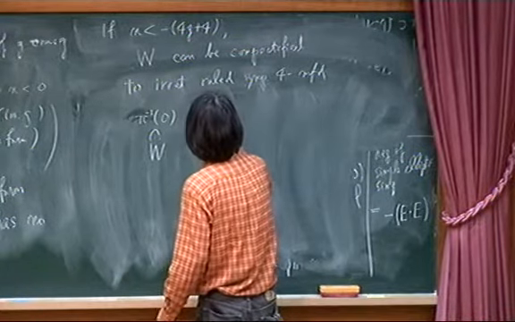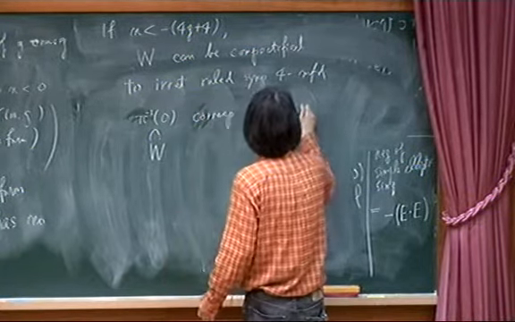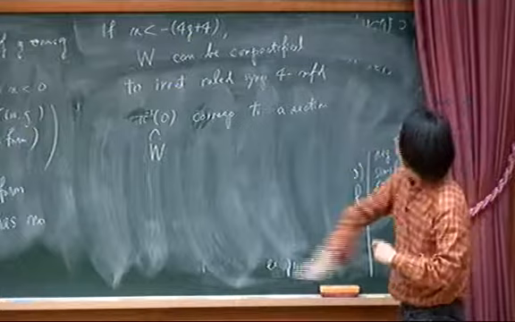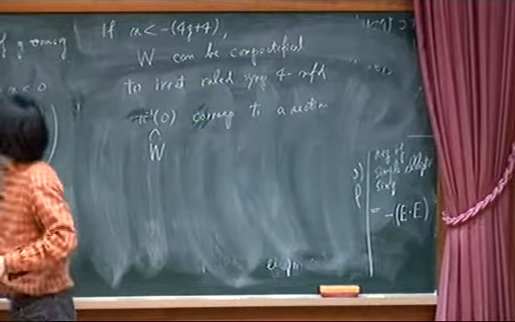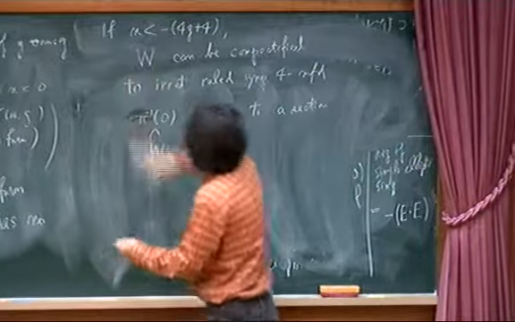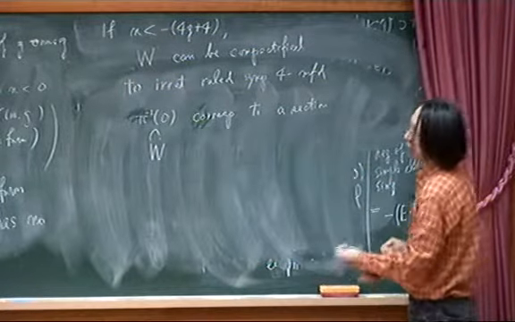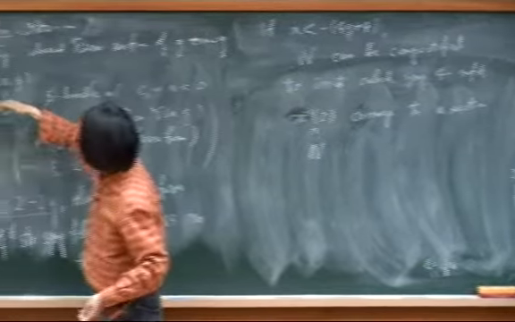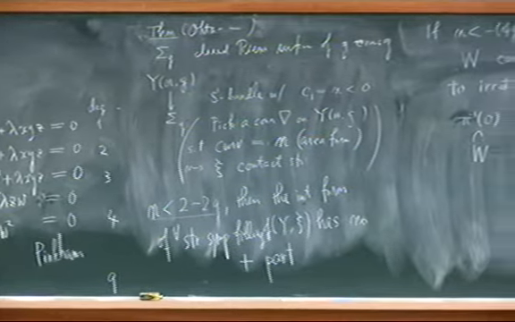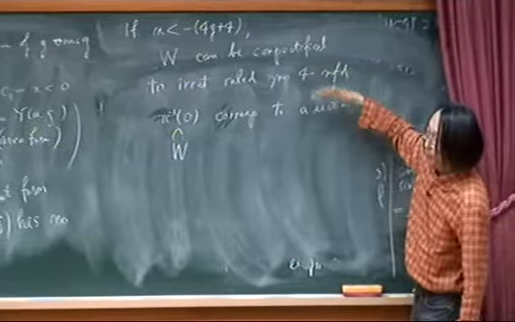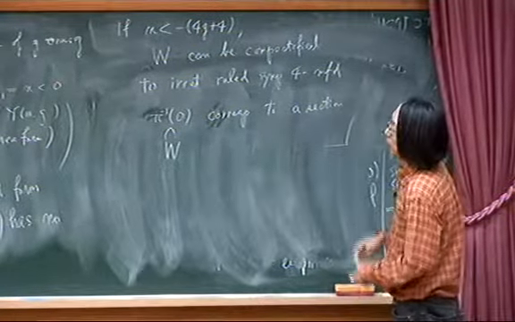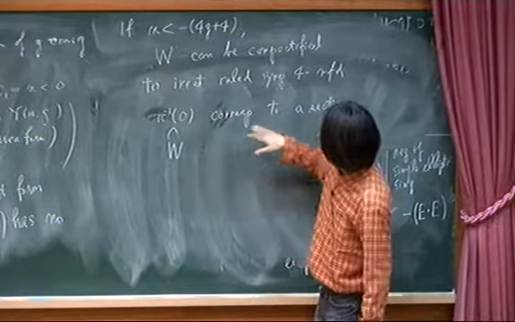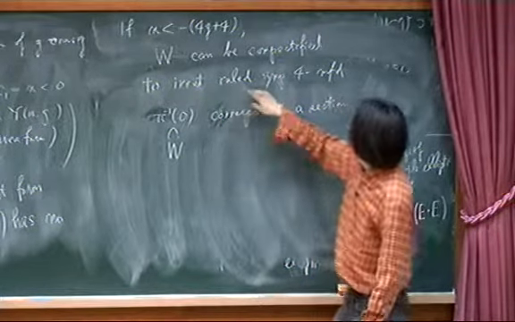Corresponds to a section of... So a ruled surface is a P1 bundle over Sigma_g. First we can compactify this W to such a P1 bundle over Sigma_g, and then we have a 0 section here, which is mapped to the 0 section of the P1 bundle. So then the original thing can be understood as a complement of a section in an irrational ruled surface.